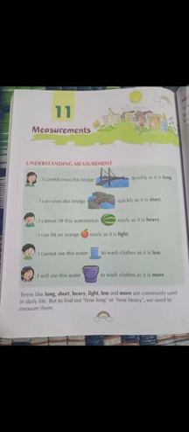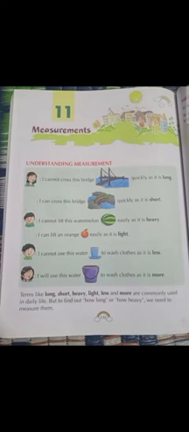You see here, I can lift an orange easily as it is light. So the child here, he can lift an orange. Why can he lift an orange? Because it is light. It is not heavy. It is light. Okay, third one, you see, I cannot use this water to wash clothes as it is less.